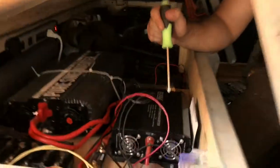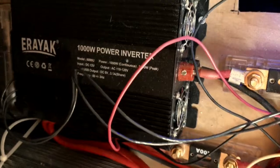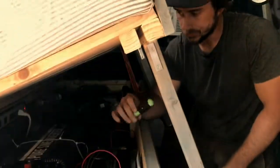And now it just completely stopped working. We have this other 1000 watt inverter that was dedicated to the fridge and it worked great for about a month and a half, and then all of a sudden it started beeping a lot when the compressor would come on the fridge. I feel like it's on its way out too, but for now I'm going to leave it in here just as a backup. I'm pretty sure this one should be able to handle everything.